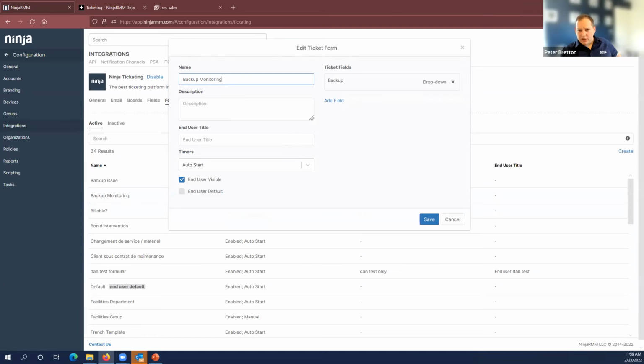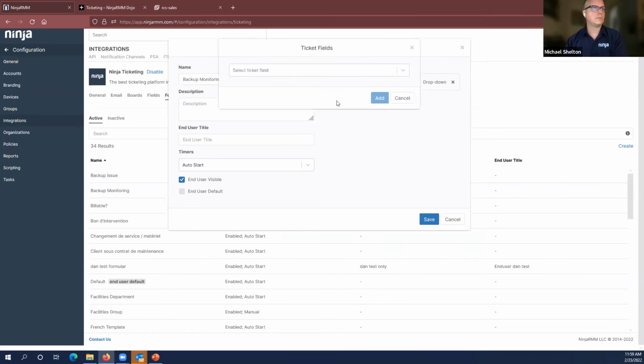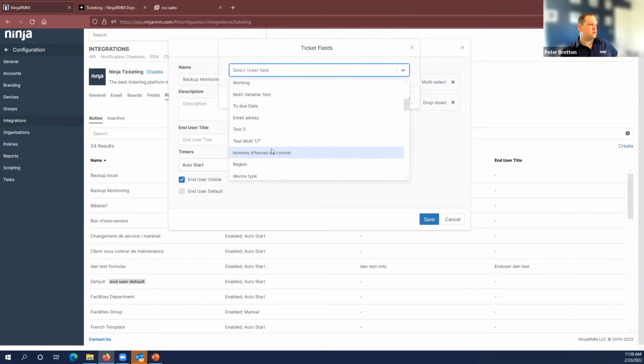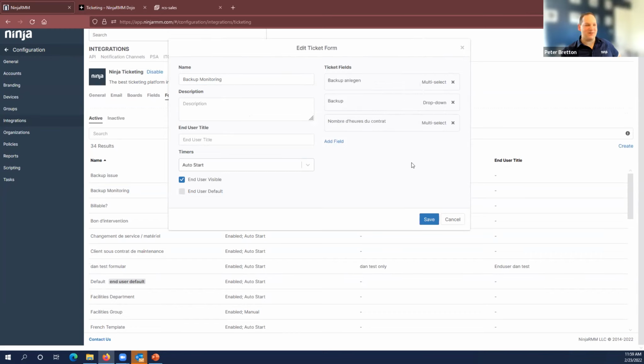Awesome. Jed asked if it's possible to see forms in Ninja as you create them. This is how you create a form. You come in here and you can go ahead and add your fields, whatever it may be. It's like that's a German field, and there's a French one. I'm bad at picking English fields, and then you move them around. This is it. You can't see them live, kind of to the right, as you create them. You do see here though that you can decide if a field is visible to end users or not. People have asked if it's possible to assign form tickets to specific organizations, so you can only see them for that organization on the end user side. I don't believe that's possible today, but you can decide at a high level if they're visible to end users.